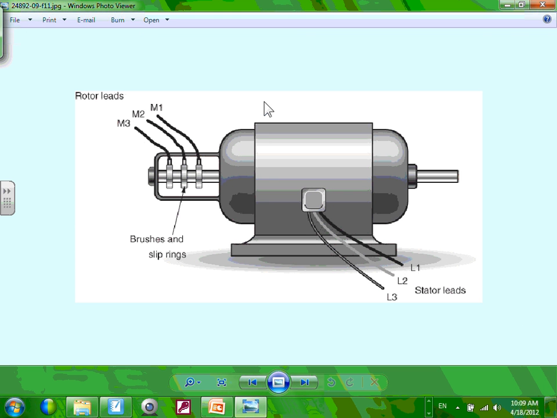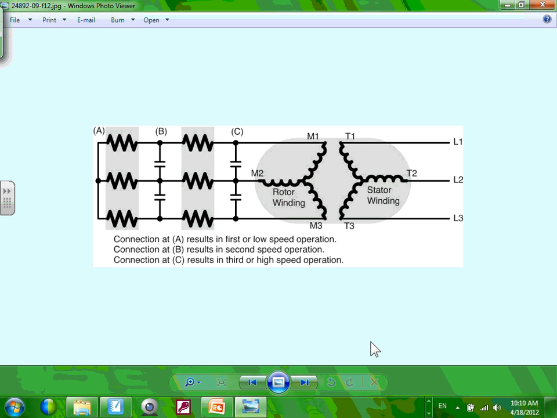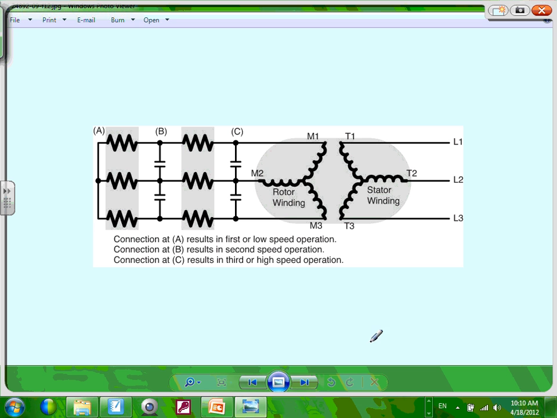Can you guys see a wound rotor motor where they can have actually conductors coming out of the rotor? So who cares about this baby? They can speed control it. By closing these contacts here, they can run this baby at 3 speeds, I believe, right? They can have low speed, second speed, and third speed.